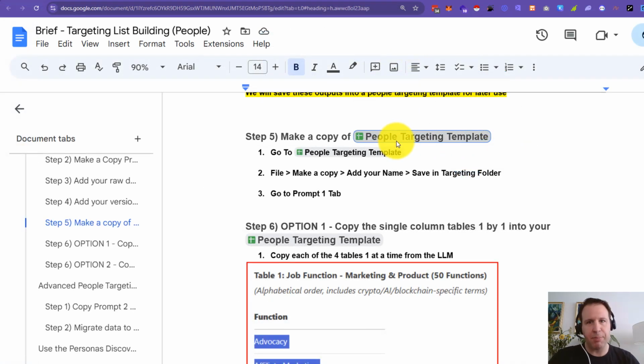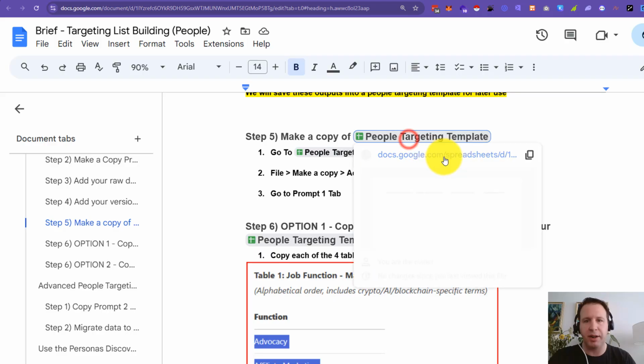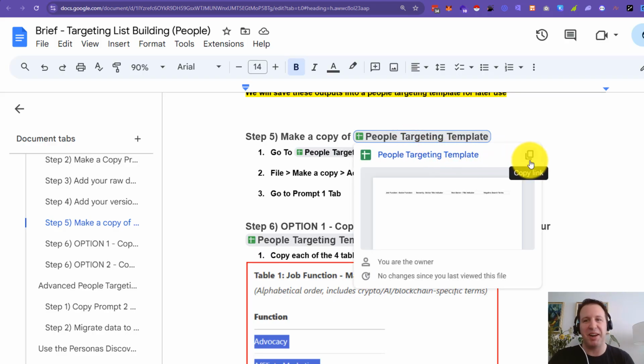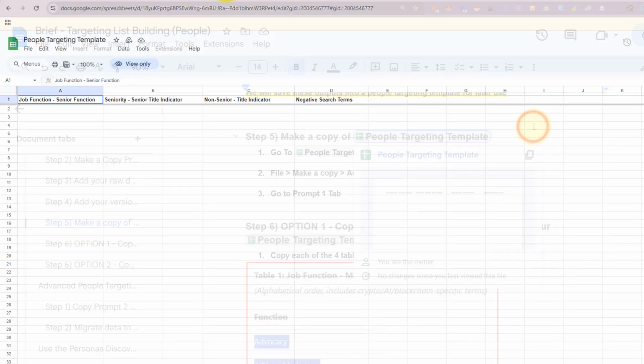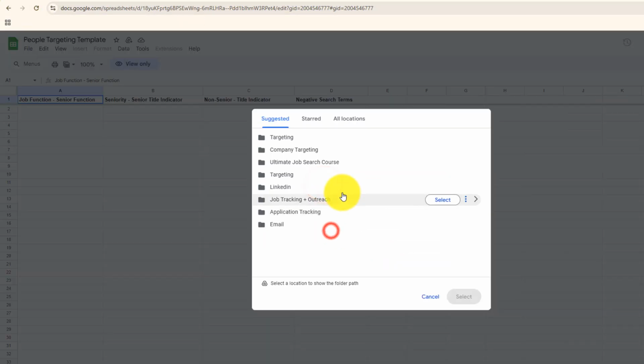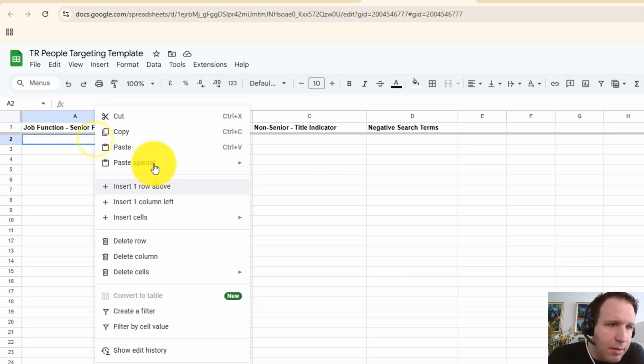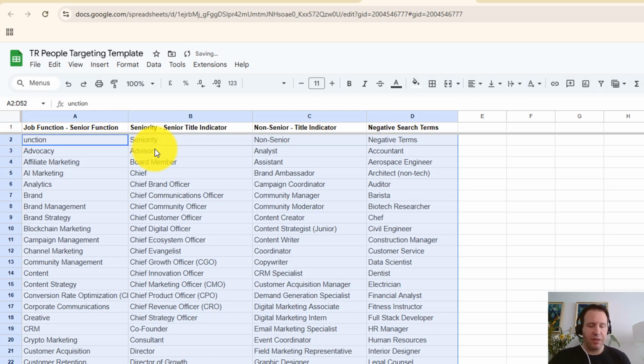Next, it's asking me to make a copy of people targeting template. It's basically allowing me to come back to this to use as a reference when I start plugging in different things for targeting. We've all made copies of stuff before by now, hopefully. So let's do that real fast. File, make a copy, rename, adding it to the right folder, paste. Now, everything's in here that I'm hoping to use in the future, and at the very least, I am able to start picking and choosing the different stuff that I want to continue to filter on when I am looking for types of people that I could potentially reach out to on LinkedIn.